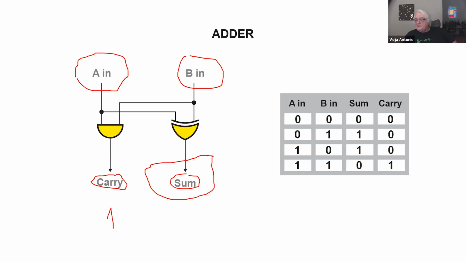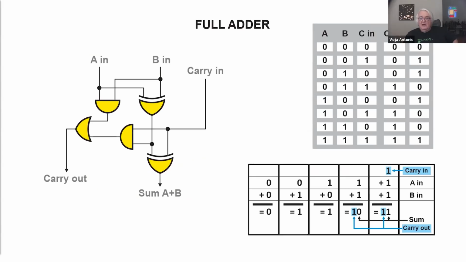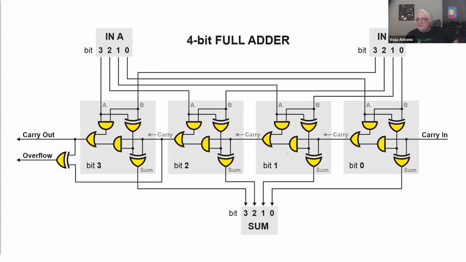This is the situation for that overflow condition. And that's why we must have carry. That carry is used to be transferred to the next stage of adding, if we have more stages, if we have to add more binary digits. And that's why we must have that carry input to accept that carry from the previous stage. And this carry out goes to the carry input of the next stage. And we get the adder, which looks like this.